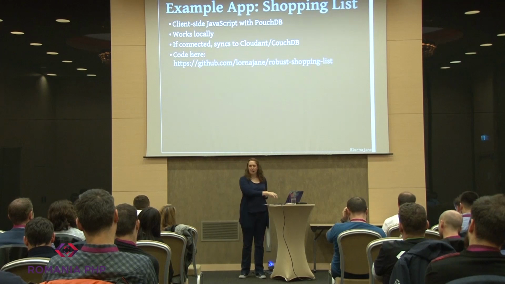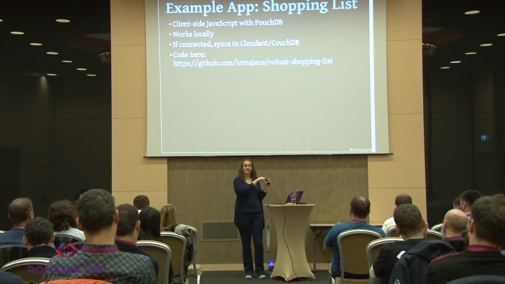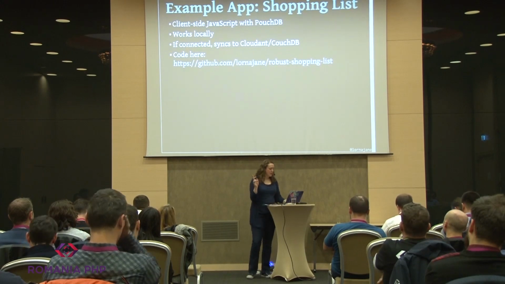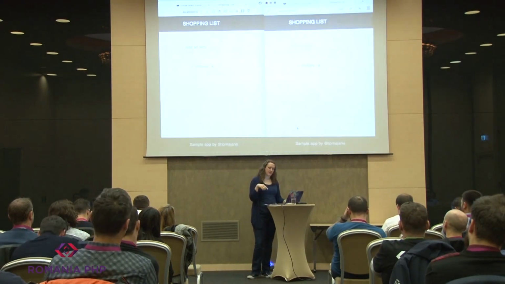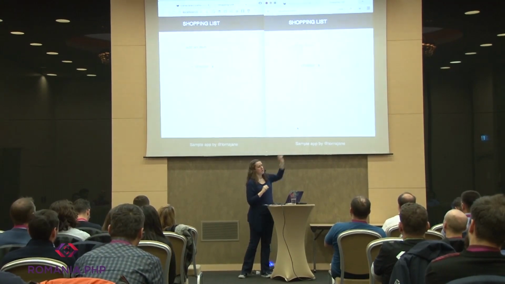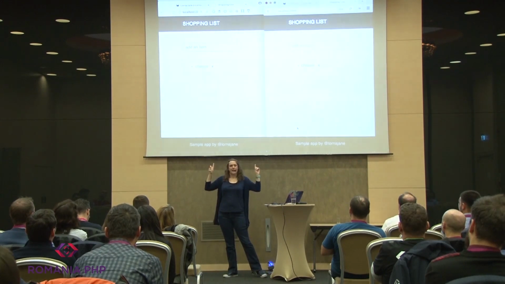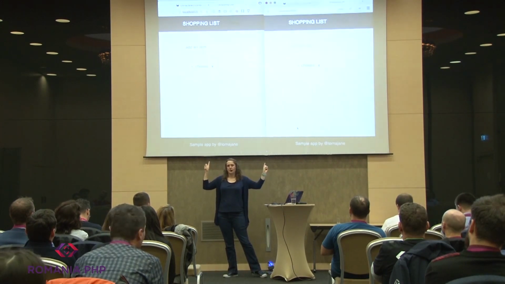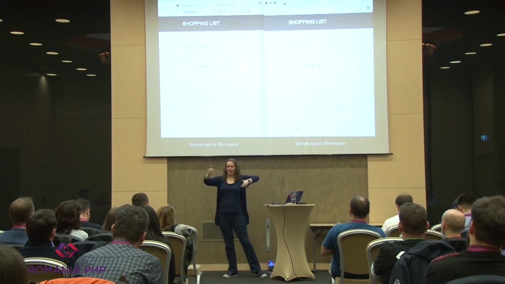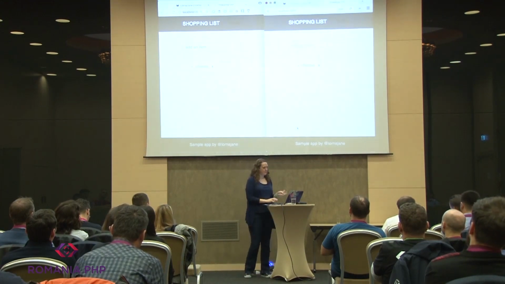So for this demo, I am thankfully not relying on the internet connection. I'm running CouchDB on my laptop. So I'm going to run the shopping list in a browser, and you're going to see it connect to CouchDB. What I'm actually going to do is run the shopping list in 2 browsers, because that one is Firefox, and this one is Chrome, and they have their own local storage. So this is to imagine you use 2 different devices on the train while you're offline.